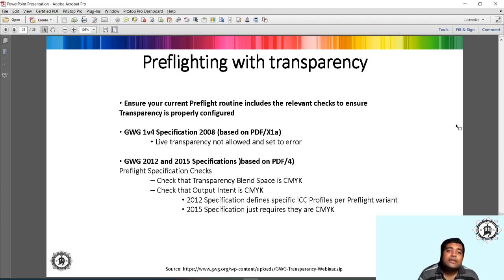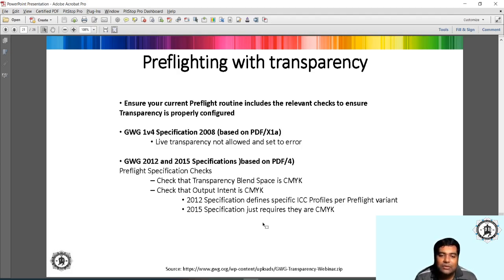And if you set that transparency to live transparency while exporting that file using the GWG 1v4 specification, which I have already discussed in the workflow lecture, then you will get an error.